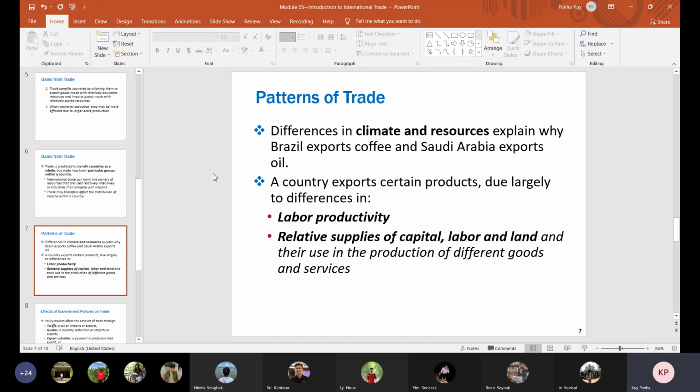If you look at this a little bit far away from our discussion, at geographical economics, I would call it that way, you will see this concept too. Meaning that they are also very concerned about the climate and the resources. For example, some empirical studies have already proved that if your country is an isolated country, or what would be called a landlocked country, your growth rate might be lower than a country that is rich in resources and stays in the tropical area or close to the sea.